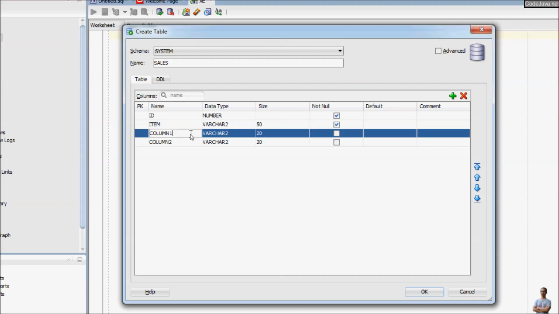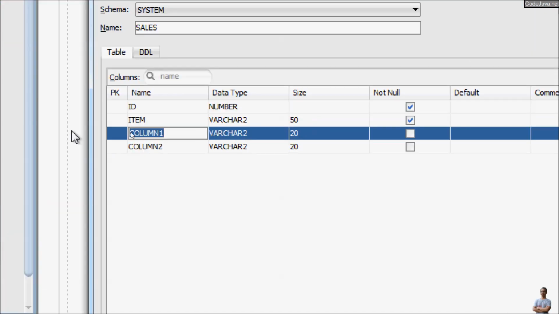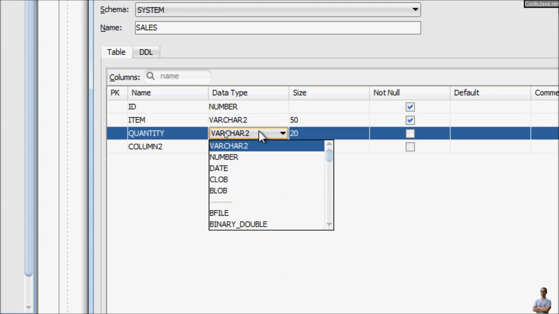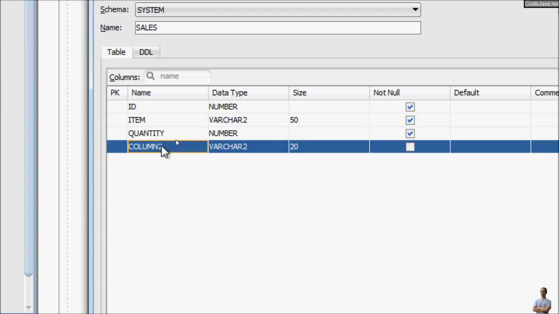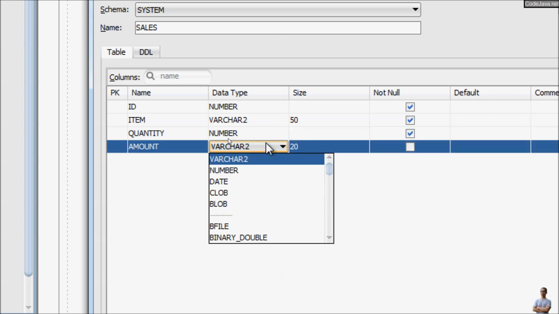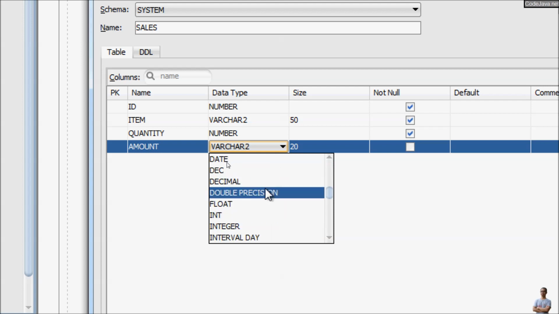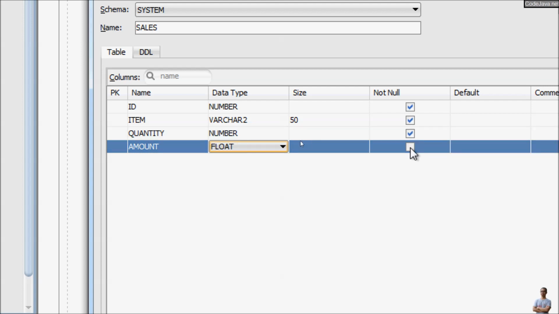And the third column is quantity. Data type is number, not null. And the last column is amount of money for the item. So here we use float, not null.